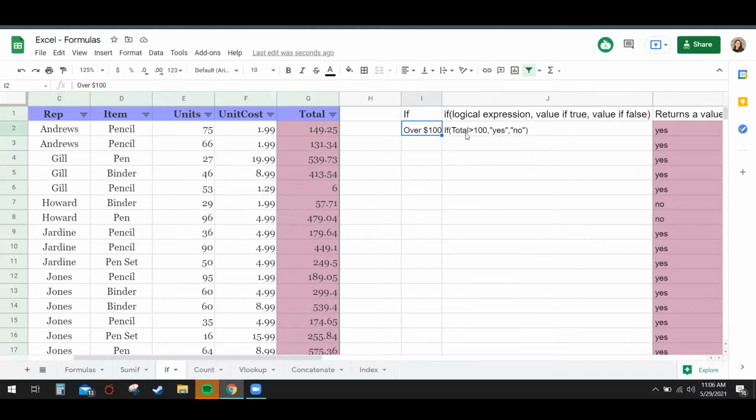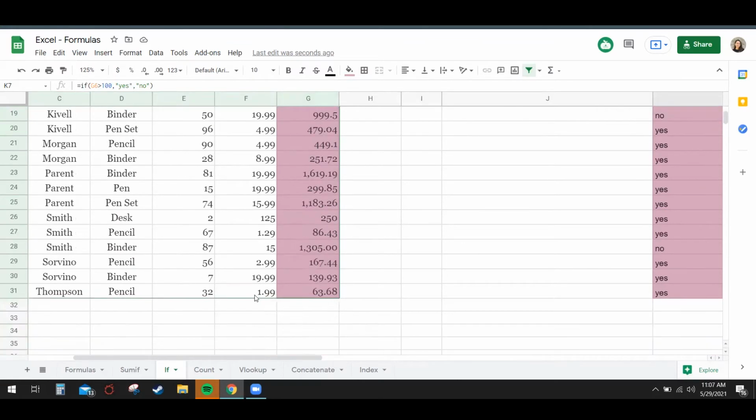And then we put yes if it is greater than 100 and no if it isn't greater than 100. Here we have the formula equals if G1 is greater than 100, yes, and no. And because this G cell 2 is greater than 100, it returns yes. And here you can see for anything that's under 100, it returns no.